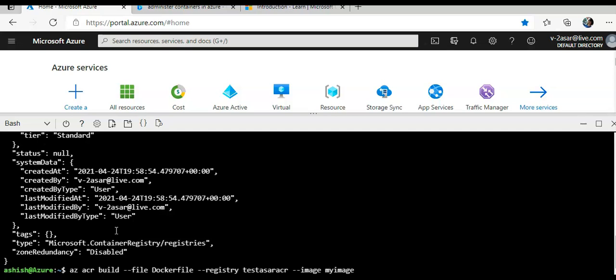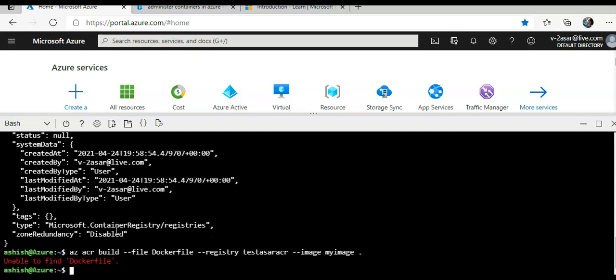I don't have an image, but if I want to do it, I will do it this way, right? Because I don't have a Dockerfile, but I can use these commands to build my image within the ACR, right? After that, you build and store an image by using the Azure Container Registry. So Azure Container Registry is the storage for Docker images in the cloud.